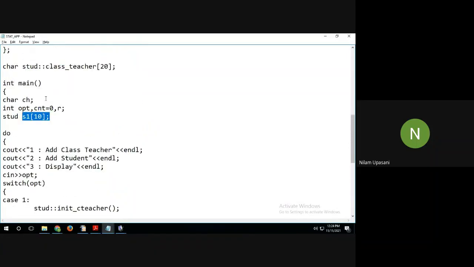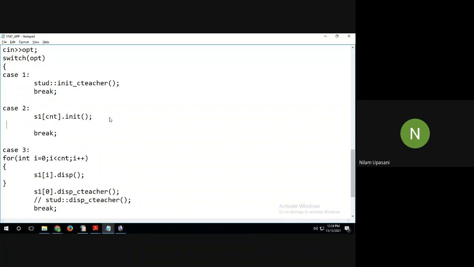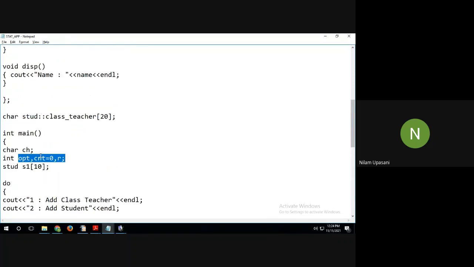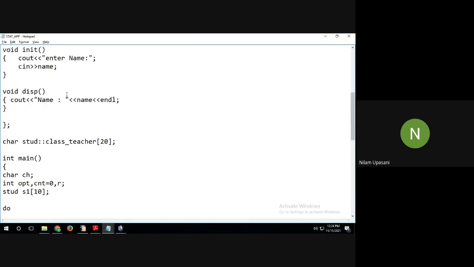If this is confusing, let me explain. What is the initial value of count? We have initialized count to 0. So S1 of 0 in the first iteration: S1 of 0 dot init, meaning for the first student admission the init function will be called.